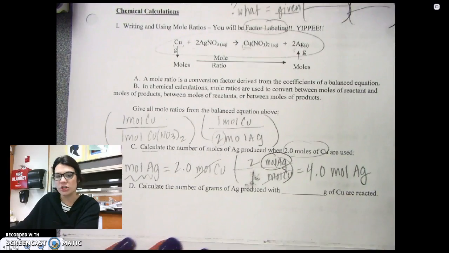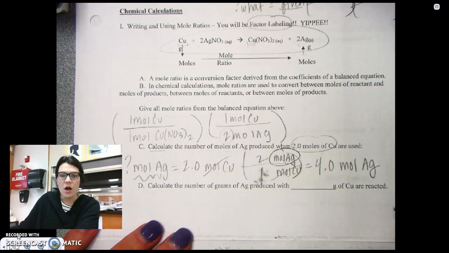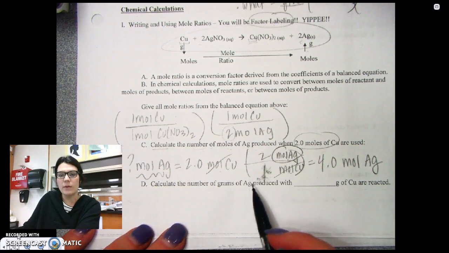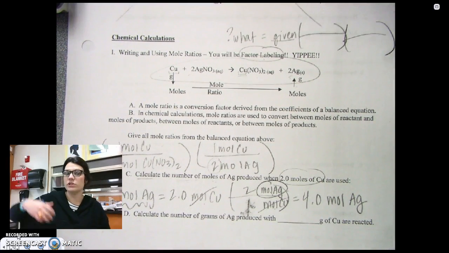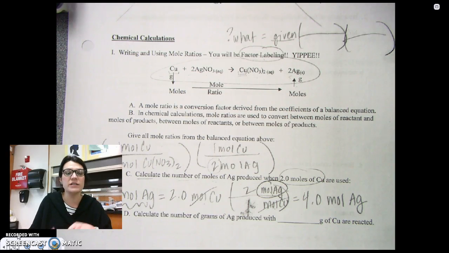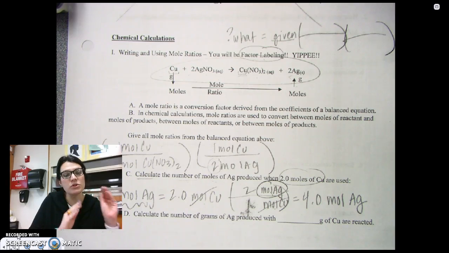Okay? Just like when you're making a cookie or something. So based off of this, now that I have number of moles, you can ultimately convert to anything. You can convert to grams, you can convert to atoms, you can convert to liters if it was gas, okay? And we'll talk more about that in an upcoming lecture. But first, I want you guys to practice writing chemical reactions, balancing them, and then finding mole-to-mole ratios.